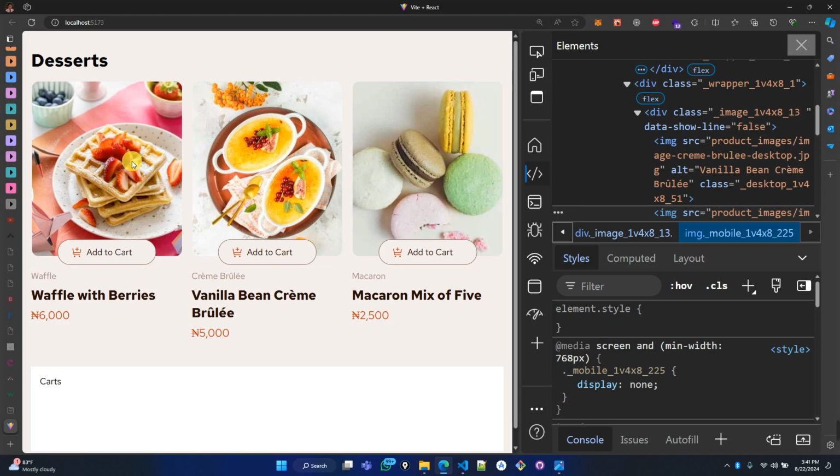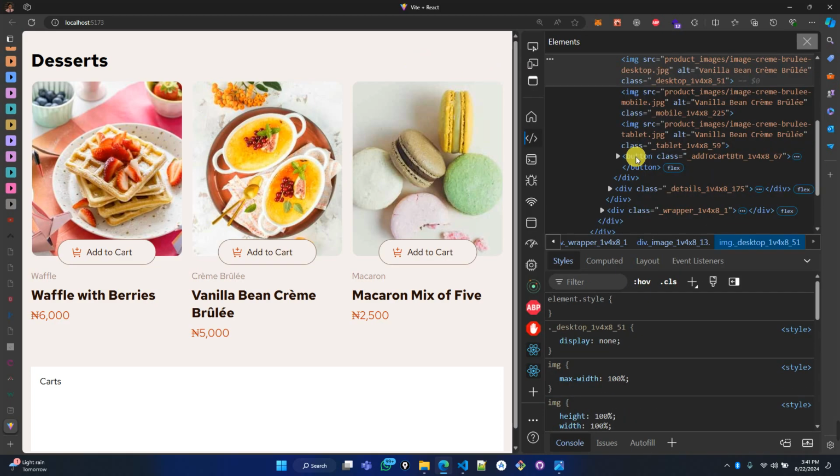Even though it's the same component that we're using, since we are calling them separately, this one will have its own state. This one too will have its own state. That is the advantage of component. You can reuse them, and each one of them is going to have their own state and life cycle going on with them. There like that. So I think we are done with this one. The basic stuff from here is technically done.